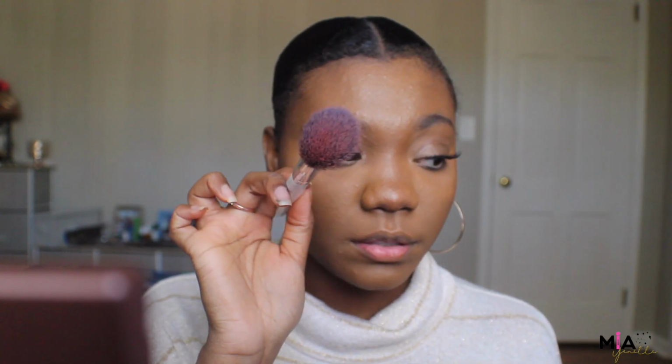I'm gonna dab straight into the blush. I don't want to pick up too much product. Dab off some of the excess and then apply it to the cheeks just to get a light wash of color. I like orangey blushes, especially on a natural day, because they look so good on darker skin. And whenever you're applying any cheek products, you want to work backwards and not forwards, because it's going to really sculpt the face and pull everything up.